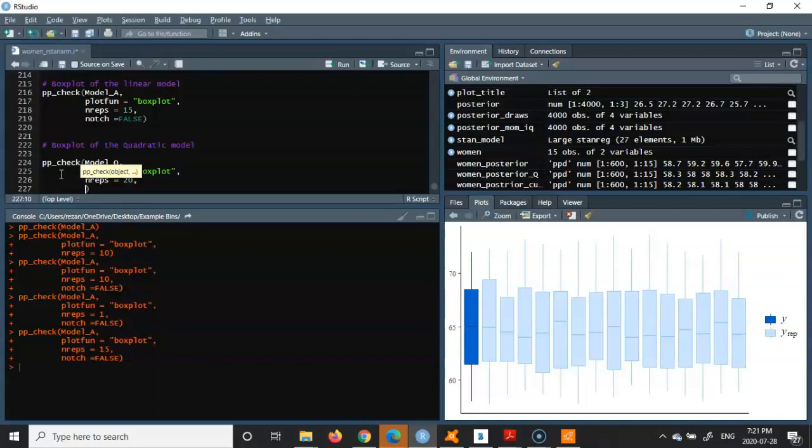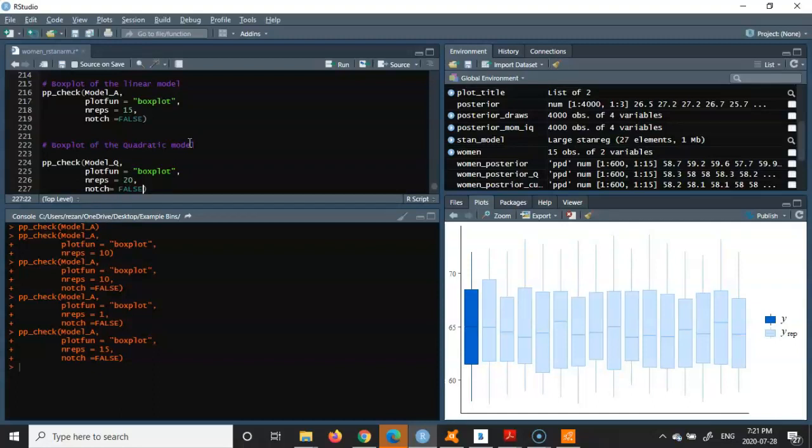You can plot the number of replications from 1 to 20 to 100. It depends on to what extent you want to see the variations between the replicated data and the true values of the data. And I'm also going to set notch equal to false, which gives a clear representation of my box plots.